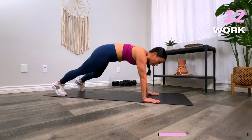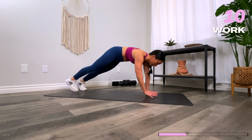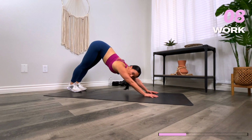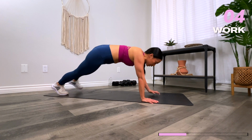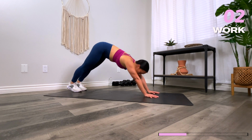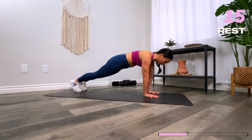I know every single time I do core work, I just feel better in cardio, when I'm lifting weights. 3, 2, 1, and rest.